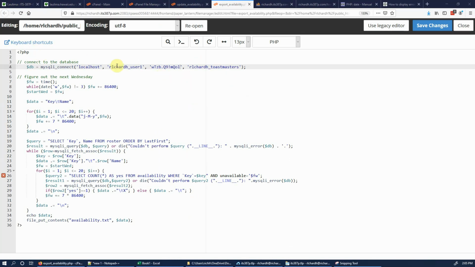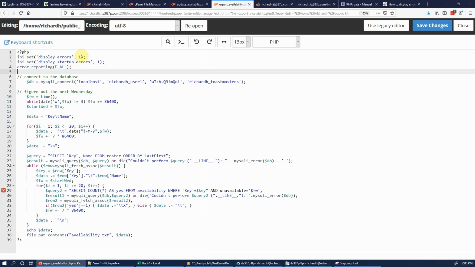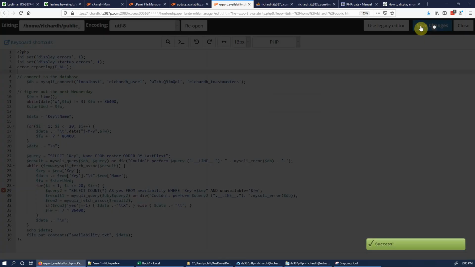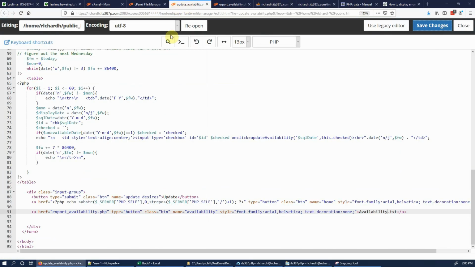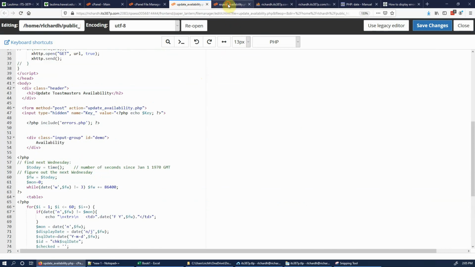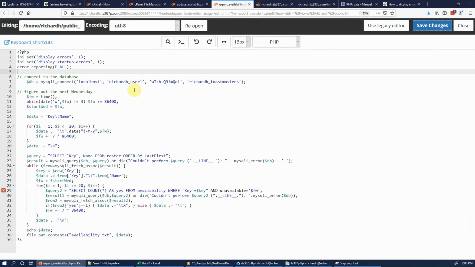Alright, to help me out here, I'm going to go back to my file and throw these three statements up at the top so I can display the errors. And now when I run this, hit refresh, still no help. Okay, that must mean there's some sort of syntax error. Usually indicates there's a syntax error. So let me try to identify that.